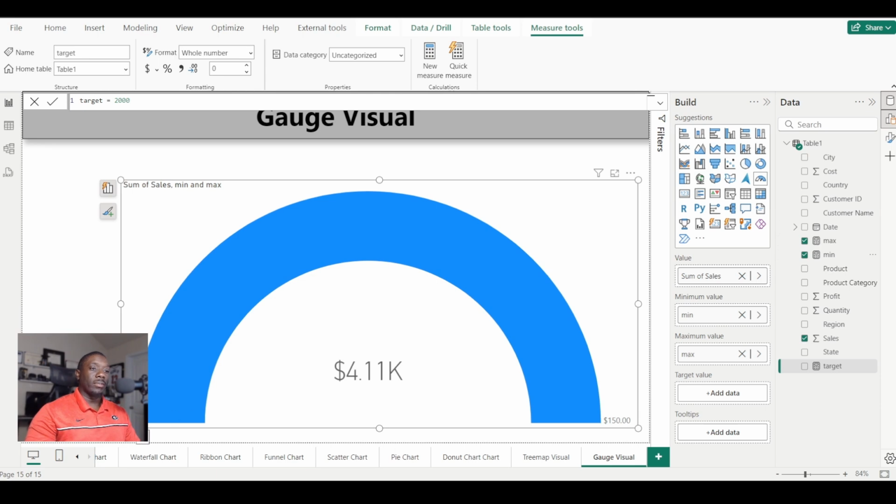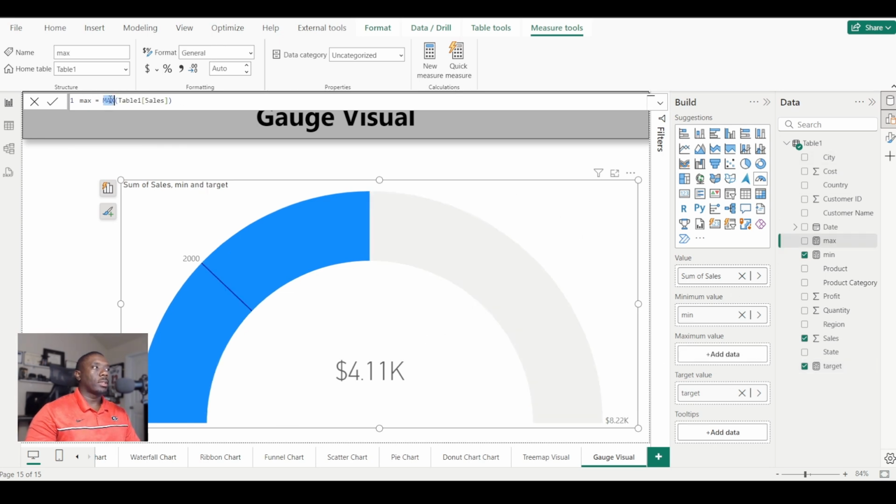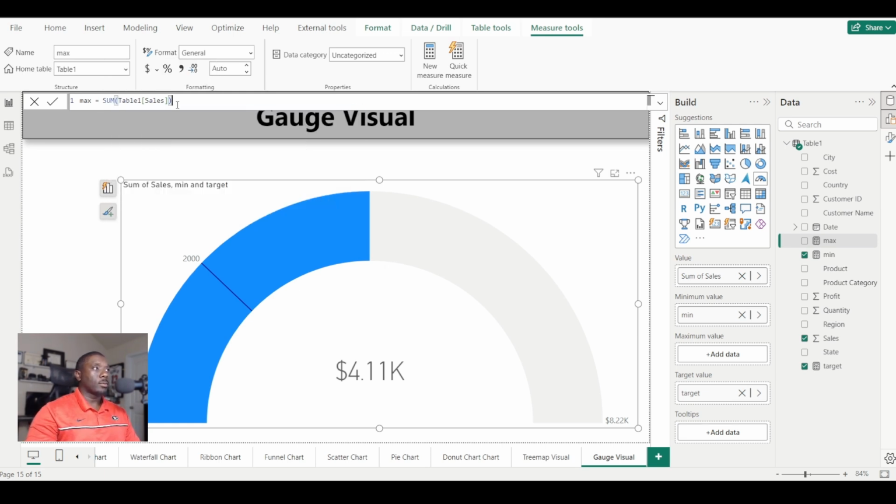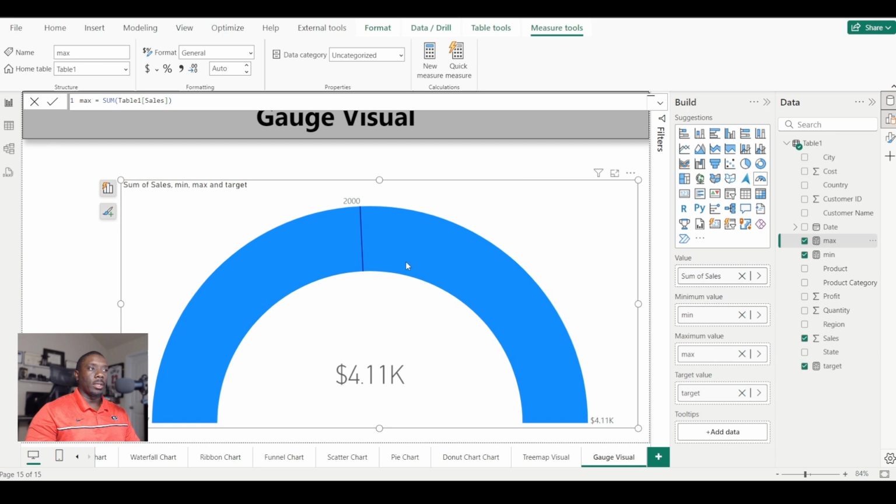It's actually 7 instead of the 0. And then we'll add our target value, which is here. So we have our min, max, and target. With that, instead of the max, we're just going to do sum. Change that to sum. Sorry about that. We'll fix that. So yeah, there we go. So now we see what that'll look like.